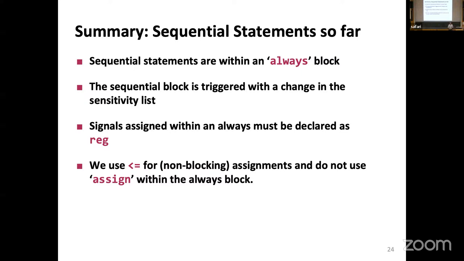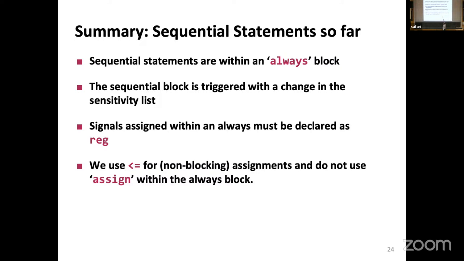Although, if you really force it, you can actually define the entire FSM in just one always block. We will argue that, please, do it in three separate always blocks: one for the state holding element, one for the next state, and one to calculate the output. This is why I'm stressing it so much.